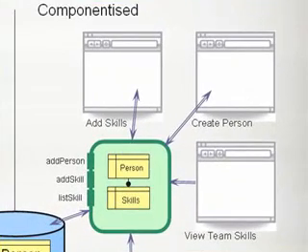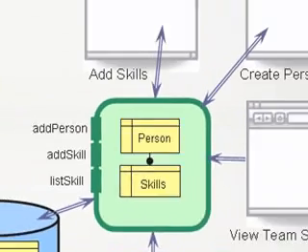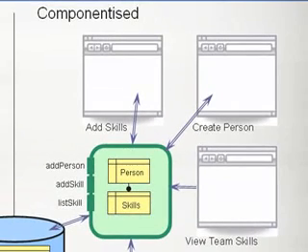The componentized version of the application shows the business logic and data structures encapsulated in a single component. The user forms interact with this component through well-defined operations. In this case, business logic changes are encapsulated in one place. The modifications are immediately available to all objects that call the operations. Major changes need not affect existing objects, as business functionality can be delivered through new operations.